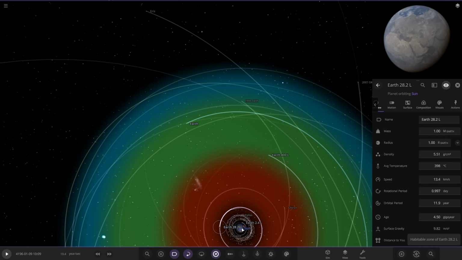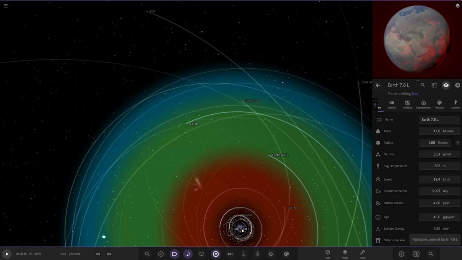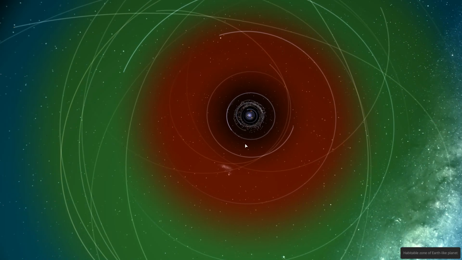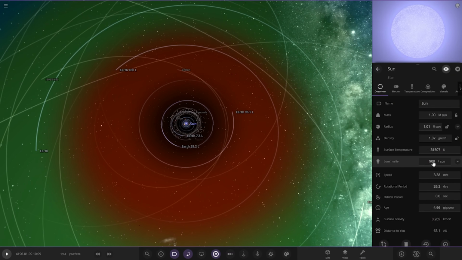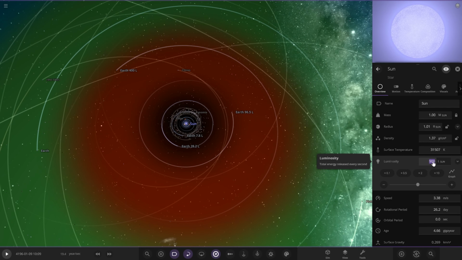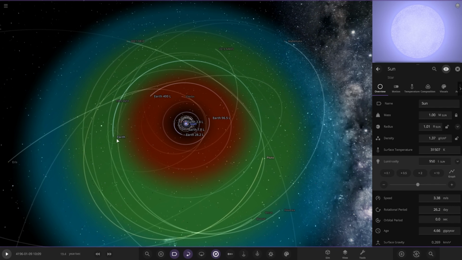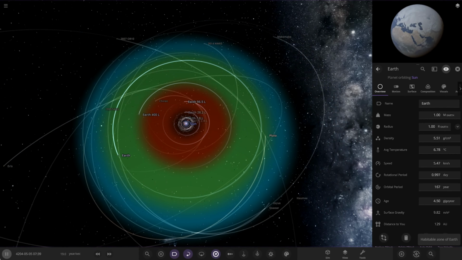Back to the sun. Oh, dear. Was that the Jupiter one? Oh, my God. All right. Let's go. Sun. Right. Sun. Okay, so I don't think we can go any higher than 1,000 on this. So hopefully we can just sneak Neptune's orbit in. So, here we are. Okay, 950.